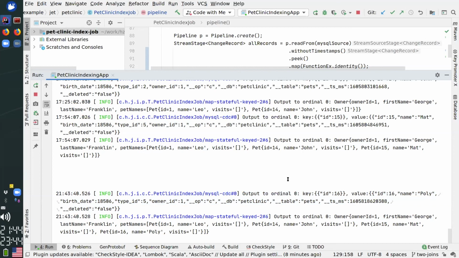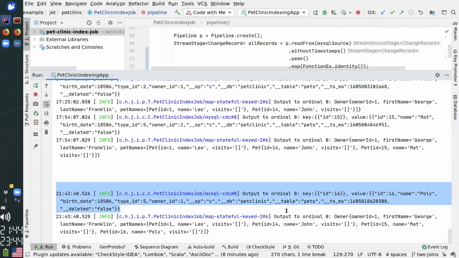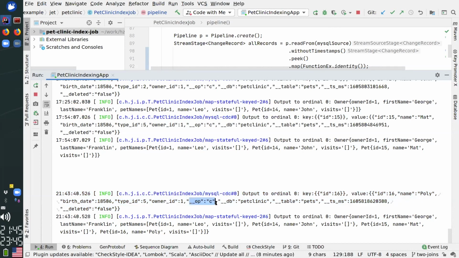This is slightly stripped down compared to the example I had on the slides. This contains only the new value. So I have the operation here. It says create, and there's the name Polly, and then after going through the pipeline and the enrichment and everything, this is what actually goes into Elastic.